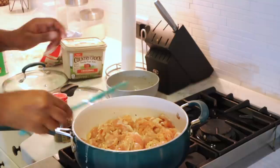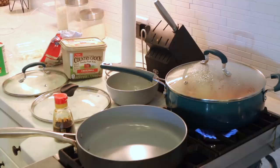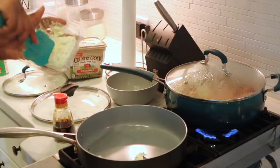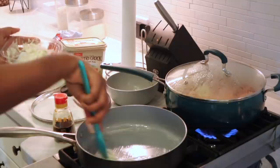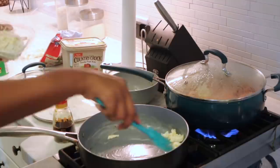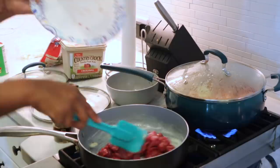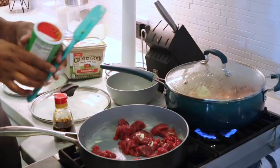When I put my chicken to the side, then I'm gonna start to cook my steak. Everything has to be kind of cooking at the same time to me, or one thing is gonna get cold. So I started cooking my chicken, and trust me y'all, I washed off my blue thing, because I know y'all like, oh, cross-contamination. I'm doing everything with this one little stick, but rinse it off, please. So I put my steak in there, seasoned it a little bit with garlic butter, let that heat up, do its thing, let it cook.